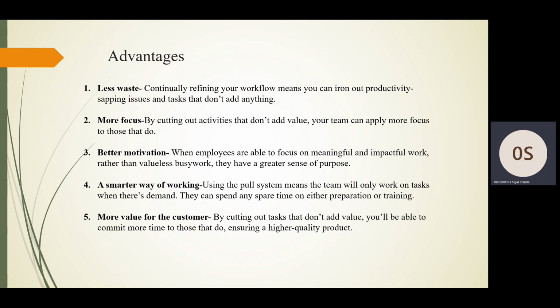The next one is better motivation. When employees are able to focus on meaningful and impactful work rather than valueless busy work, they have a greater sense of purpose. The next one is a smarter way of working. Using the pull system means the team will work only on those tasks when there is a demand. They can spare themselves either preparation or training. The next one is more value for the customer. By cutting out tasks that don't add value, you will be able to commit more time to those that do, ensuring a higher quality product.